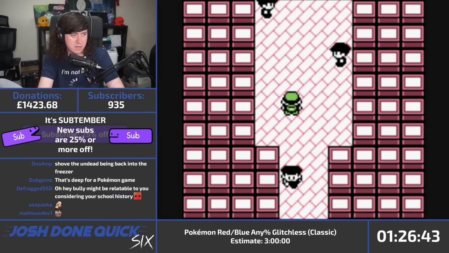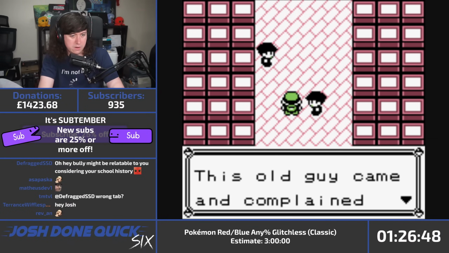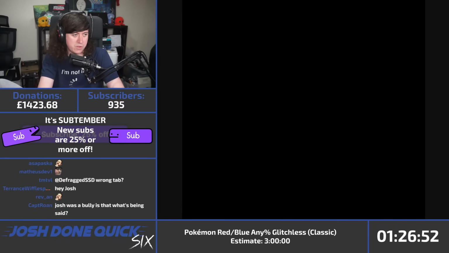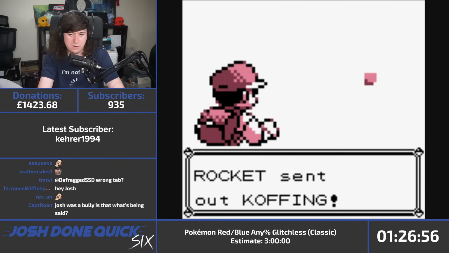Okay, we beat that guy. Right, this rocket, his Koffing is actually annoying to deal with and has Drowzee. So this guy, we're going to use X accuracy and Horn Drill one-shot combo.